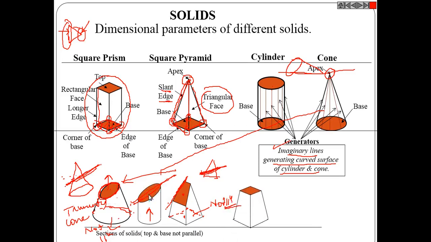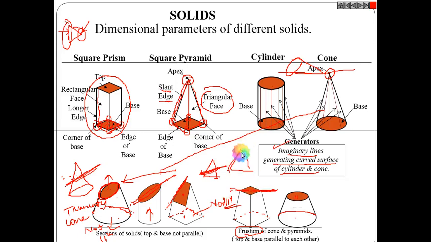Similarly, we have one more case. That type of solid we call a frustum, only when the top shape and the bottom shape are parallel. Here you see both are parallel, because the section with which I cut the solid is straight. If I imagine this is a cone and cut like this, then the top is cut off entirely and the top surface and the bottom surface will be parallel. Thereby we call that type of solid a frustum. Here I have shown a frustum of a square pyramid, and this is the frustum of a cone.